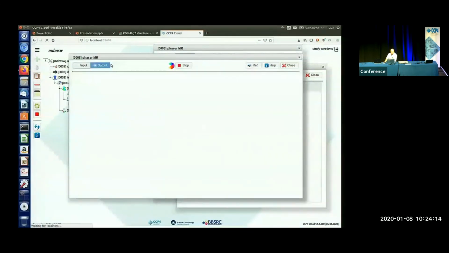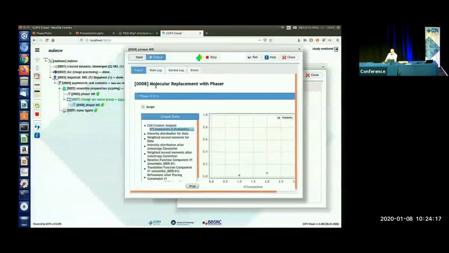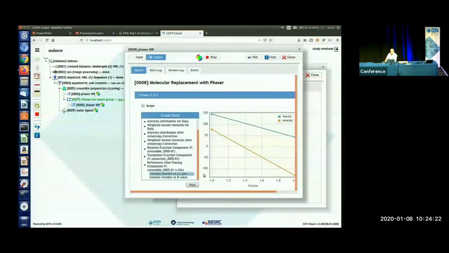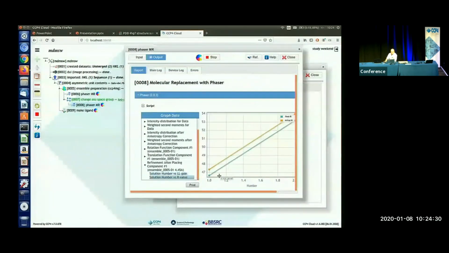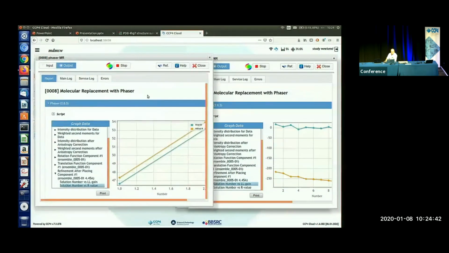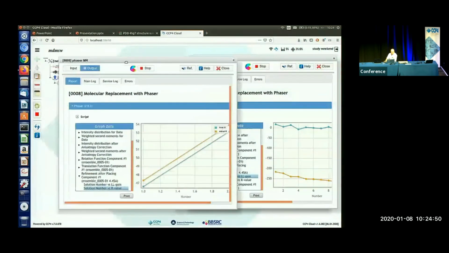If we have a look at the other one, this is also at the refinement stage. And here it looks a lot better. So we have a log likelihood gain score of around 150 so far, and our R factors are dropping below 50. So it looks like P6522 is the correct space group, and we can compare those two reports side by side. So hopefully they won't take too long to finish.